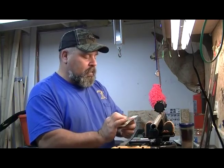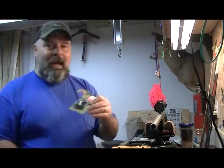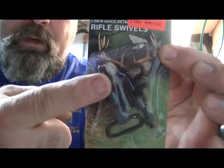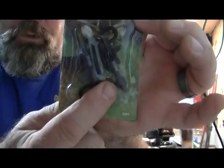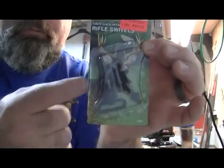Okay, what I did on the way home, I stopped at Dunham's, no less. Uncle Mike's has these for like $16. Look at this. The Chinese are making them for $3.99. It is a kit to mount a sling with it, and it comes with a through bolt. I'll show it to you when I'm done. And also the threaded stud for the heel, for the butt.